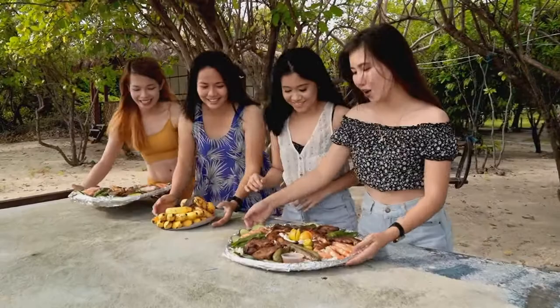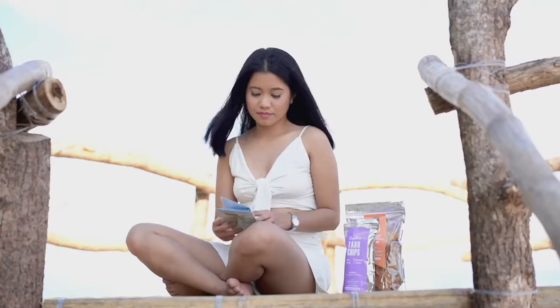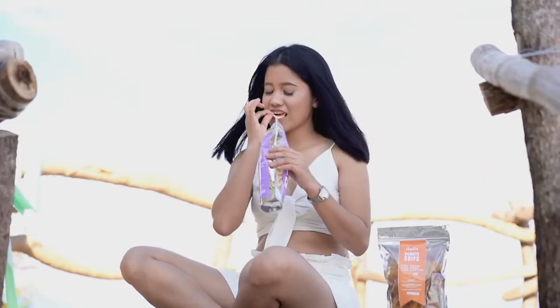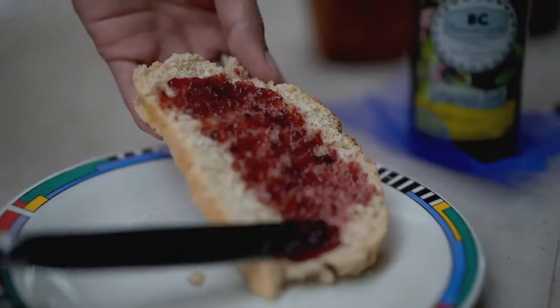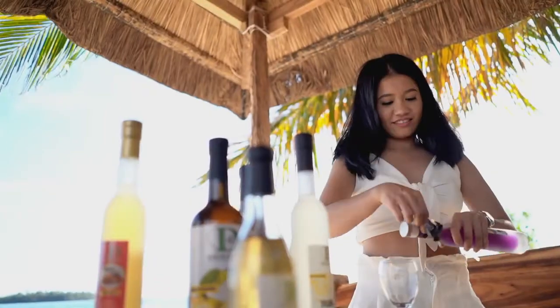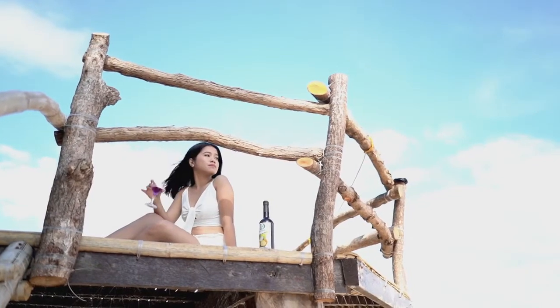From swimming, trekking, or just celebrating — match it all with some of our healthy snacks, like taro chips while on the beach, or indulge in our homemade pineapple jam if you want to add some texture to your bread! You can always finish it with a sweet glass of fruit wine from Danison's Farm!